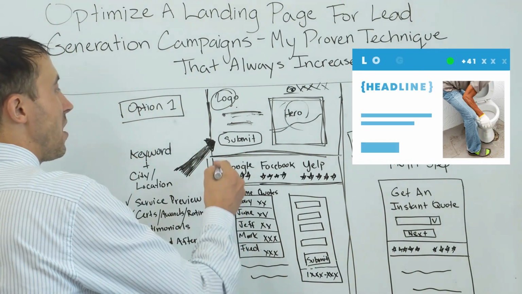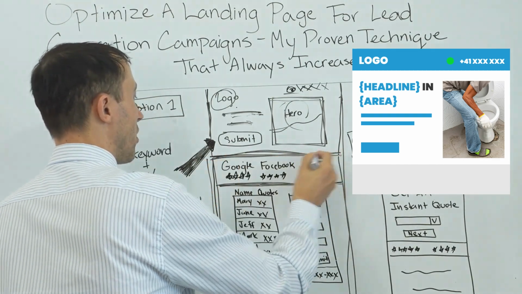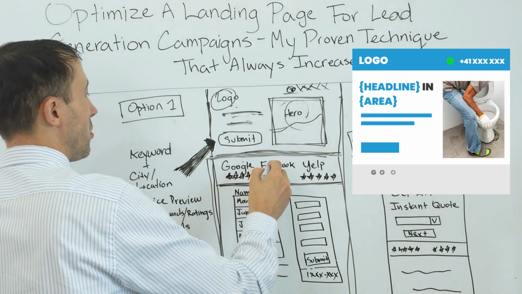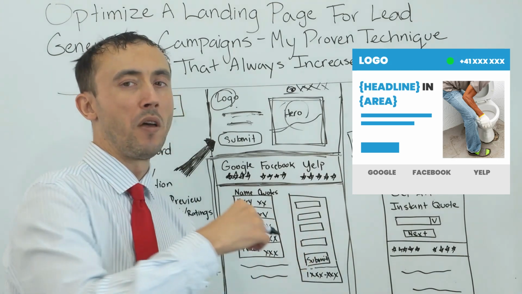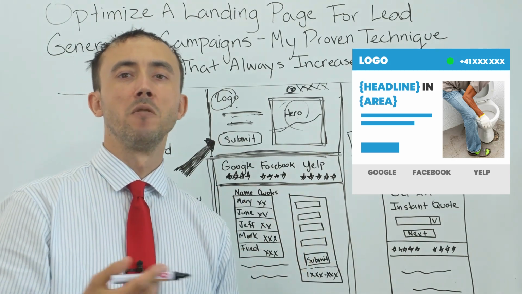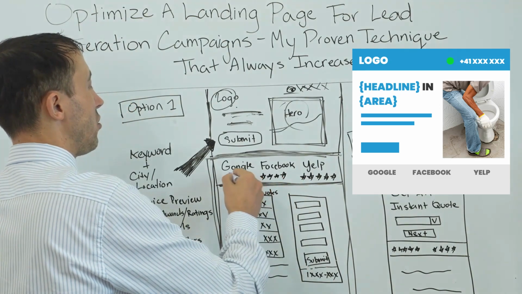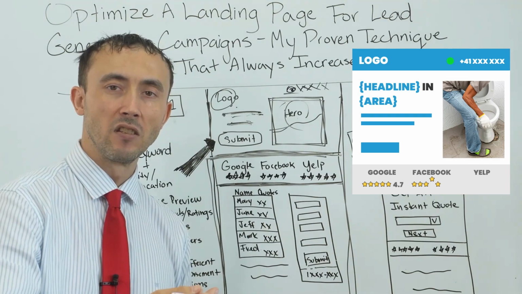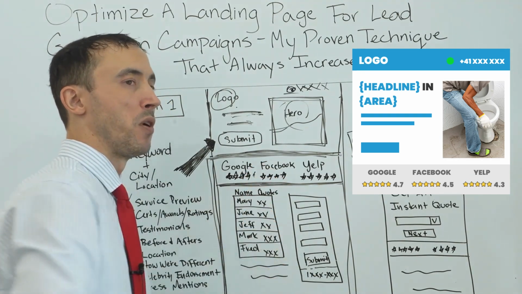So there's that. Then immediately below that section, okay, you got your review score ratings on all the various platforms. The best ones to add there are going to be Google, Facebook, and Yelp if you're a local business, but you can exchange Yelp with whatever industry-related review site that you have. And if you only have a couple, do a couple. The main thing is you're going to have the gold star showing there, because that's a signal that people know what that is without having to think again. And you're going to have your rating next to it, 4.7, 4.2, whatever it is.